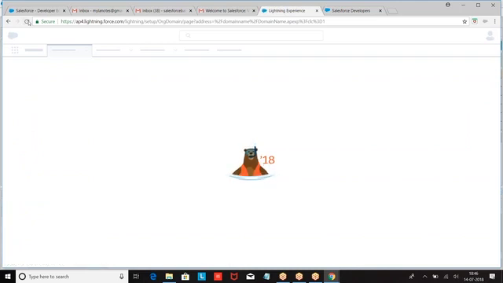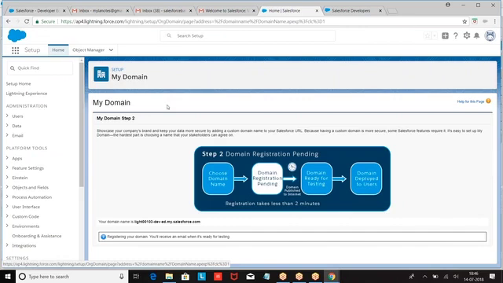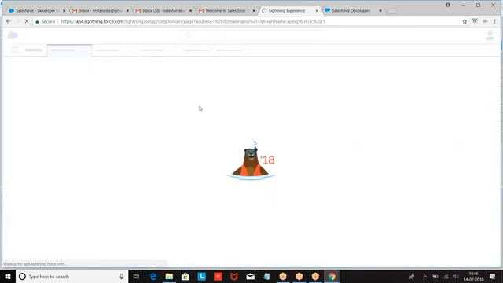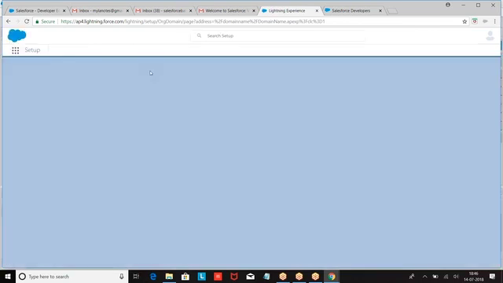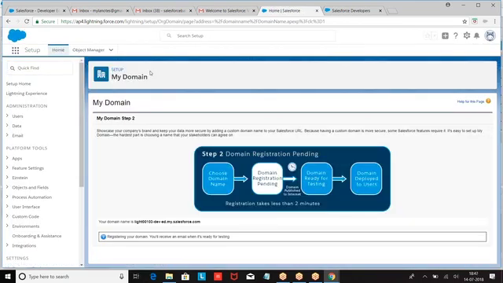It will be shown here also that it is completed. When it is done, you'll get a readiness message here. Before that, let us look at the namespace. In Lightning, if you want to use it, it takes some time.